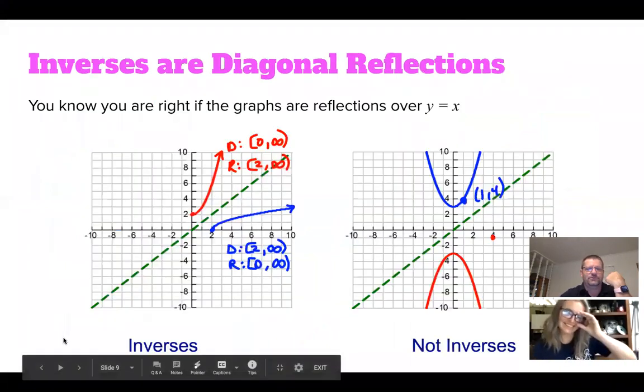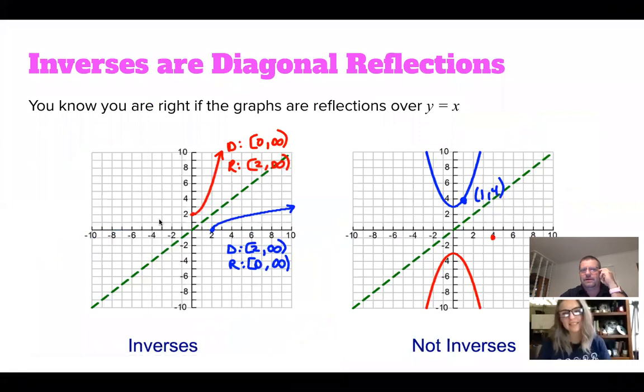You're a superstar. Just a little bit more about the inverses and diagonal reflections. You can restrict a domain, like we talked about the failure of the quadratic to have an inverse function. But if I limit the domain, then I can get an inverse, and the domains and ranges are fully reversed, flipped. That second one is actually a reflection over the x-axis.